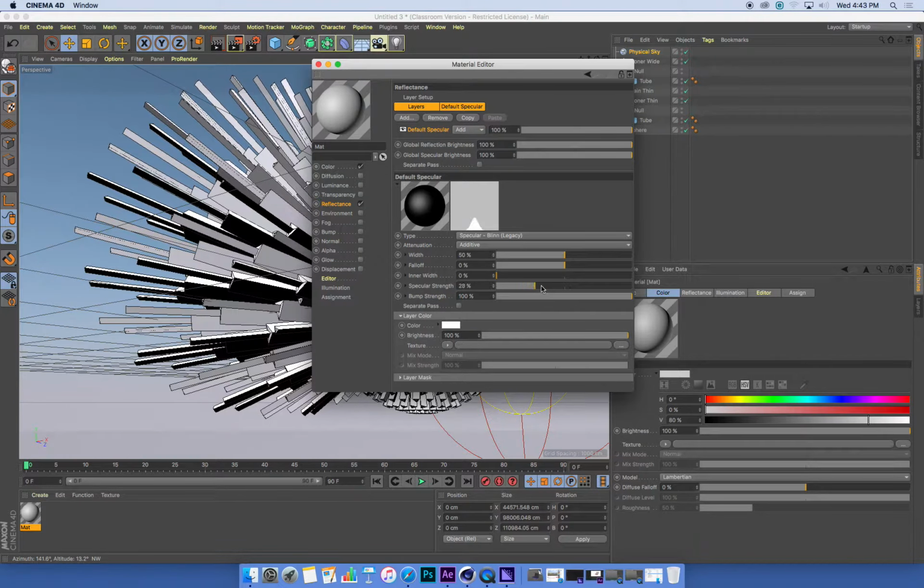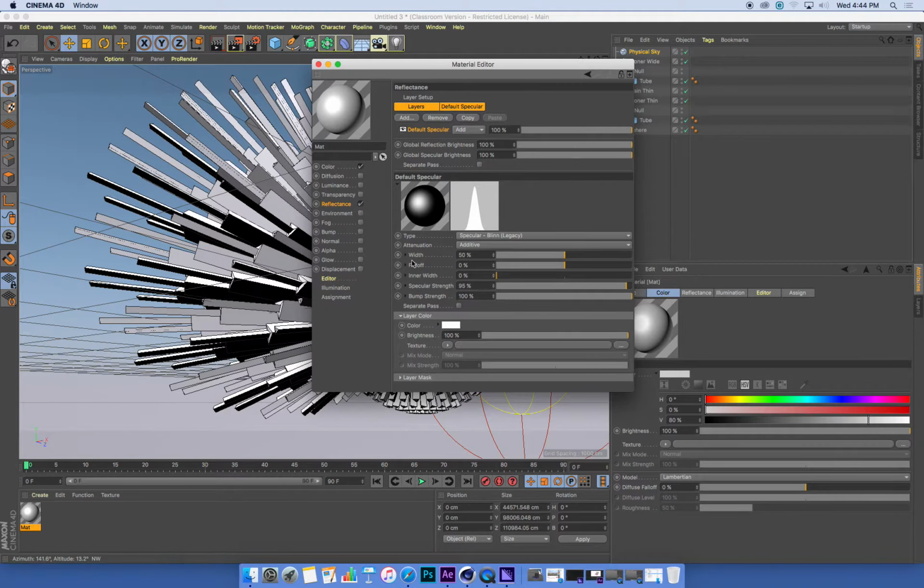We can drag that slider left and right, and what you can see in the graphs here is a preview of what our specular highlight looks like. We also have this little graph. This is a visual representation of the brightness of that highlight. So as we increase the specular strength, this little graph of values gets higher, and we can see the center of this highlight gets brighter.